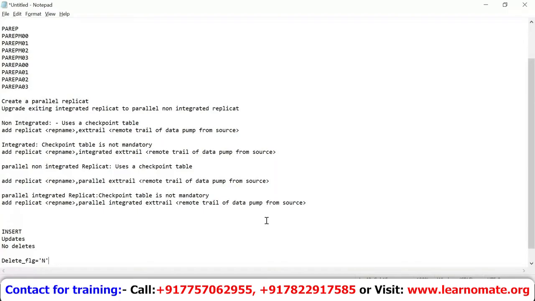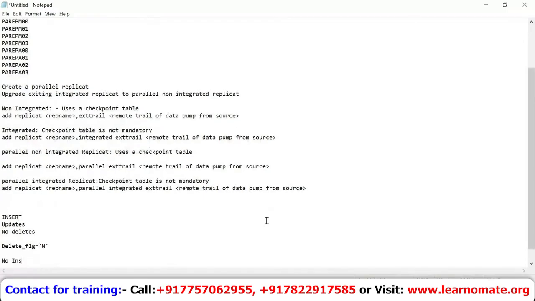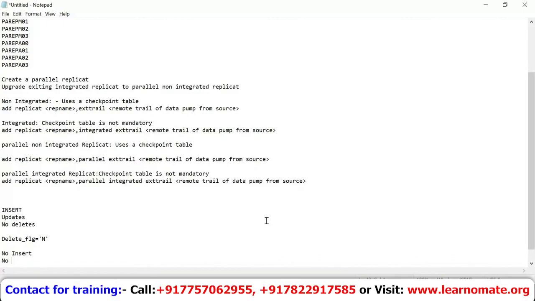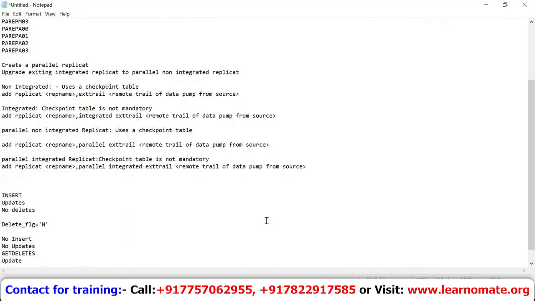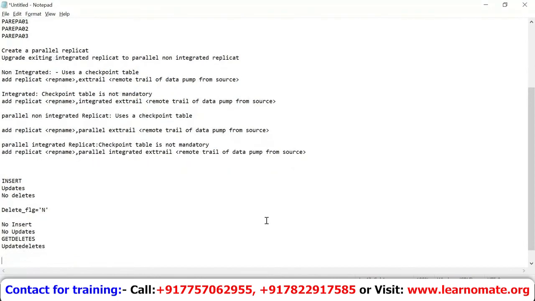Right. In the second block, it would be no inserts, no updates, get deletes, and then update deletes. And then we set delete_flag equal to Y. This will signify that the row has been deleted from the source database.